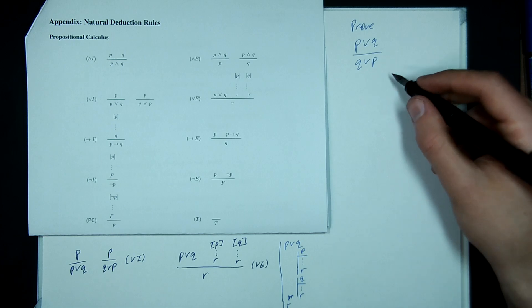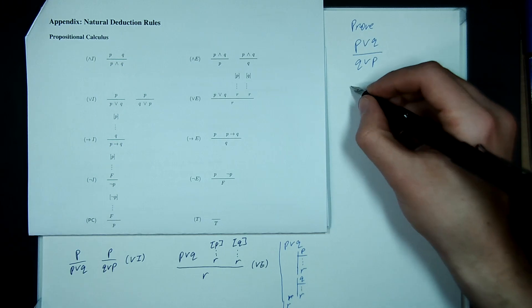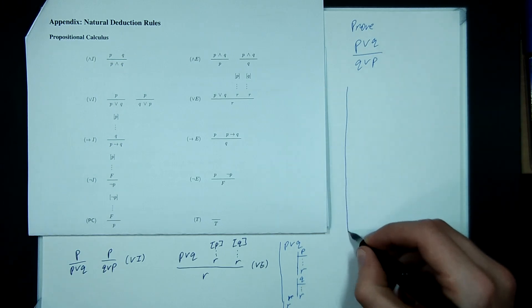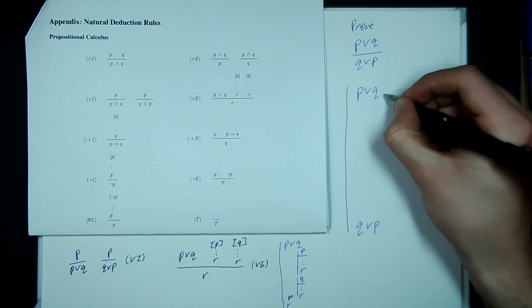So let's do an example of that. We're going to prove that OR is commutative, i.e. that the order you do OR doesn't matter. So just like normal, I'll put my goal on the bottom and the thing I'm given at the top.